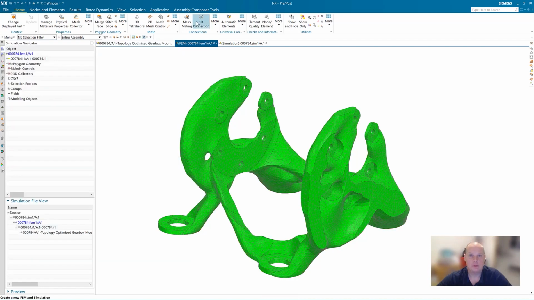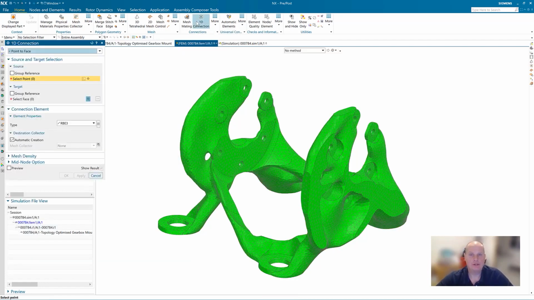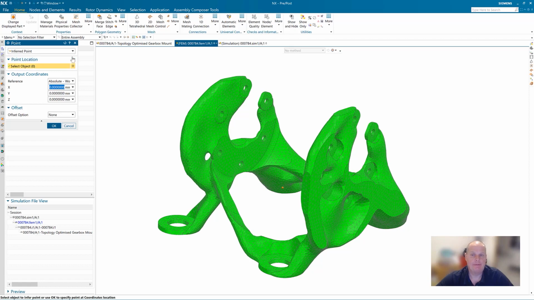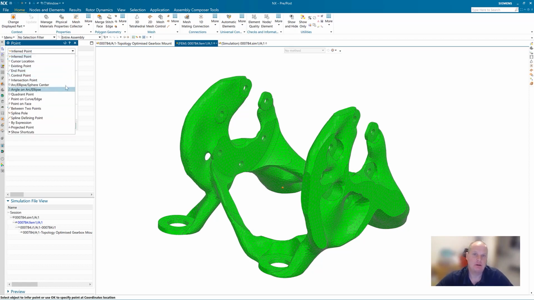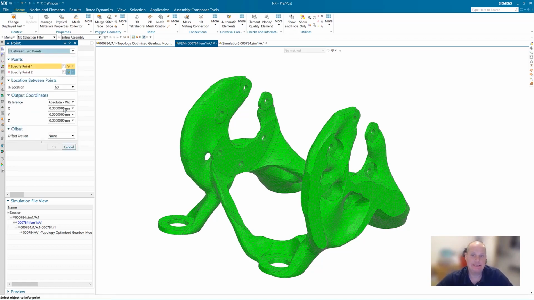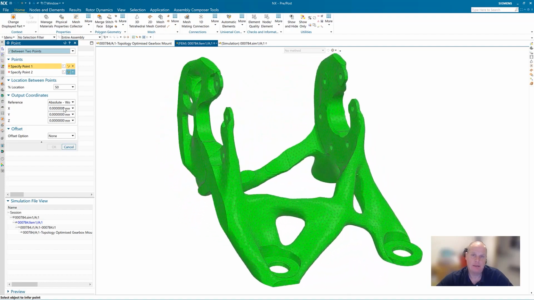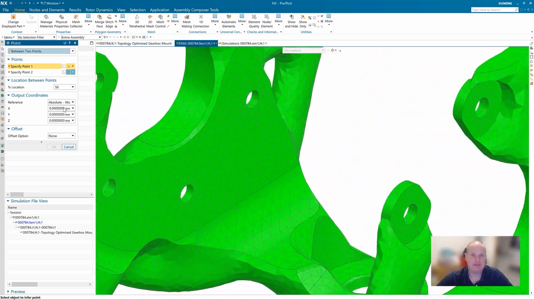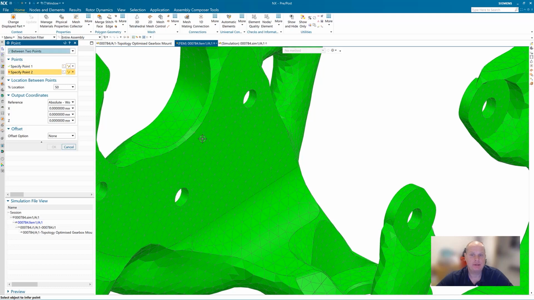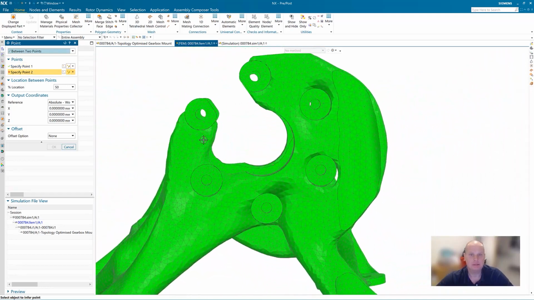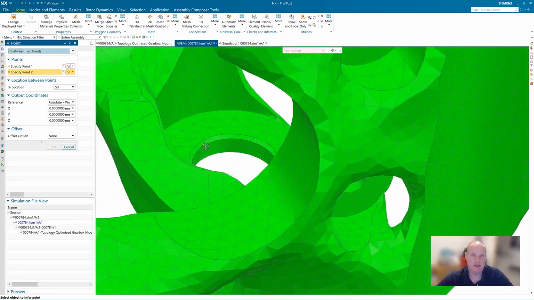Now we need to create a rigid element with its base node at the approximate location of the center of mass of the gearbox that attaches to this mounting bracket. We don't need to be exact for this analysis, as we are only trying to provide baseline guidance to improve the quality of the design.